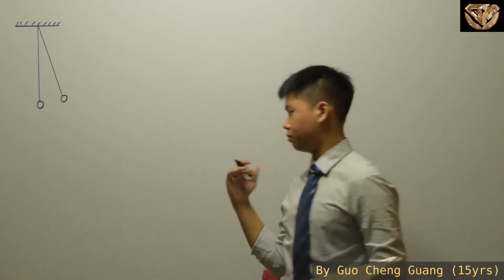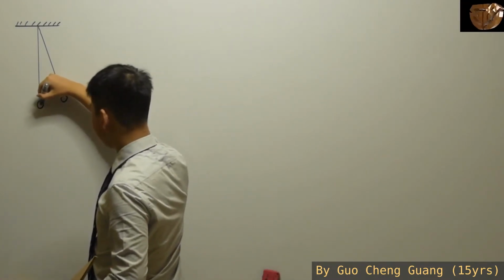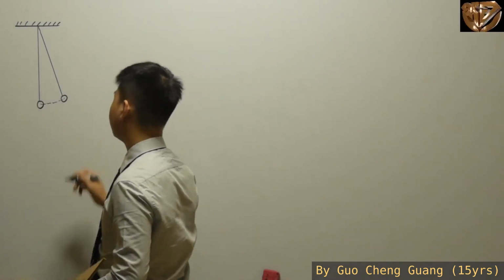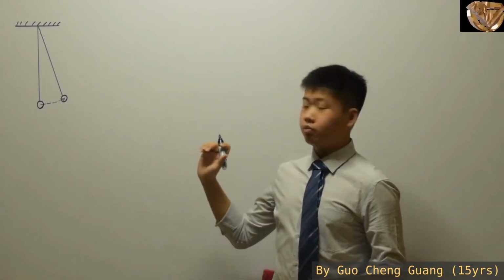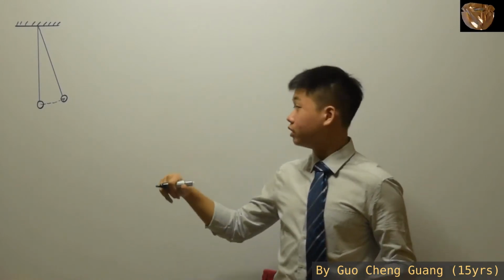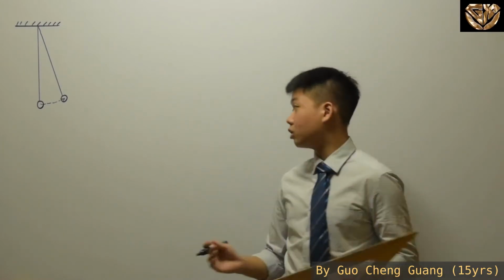So what would be the direction of its movement? Well, that will probably be in an arc. So let's just say you move it in this direction. But of course, if you want to see how this angle goes, you can always use your right hand rule. You grip it in the direction of its movement and the angular movement is outwards. So beware, it's always the right hand rule when you want to find its movement. So going outwards, but that's just some extra information you want to know. Alright, so let's just say you moved it upwards. So what's so special about that?